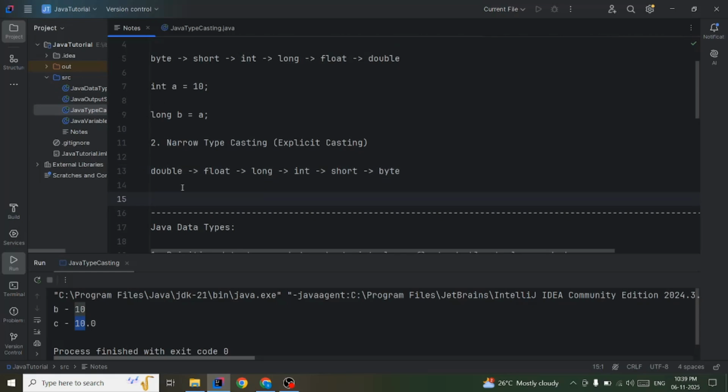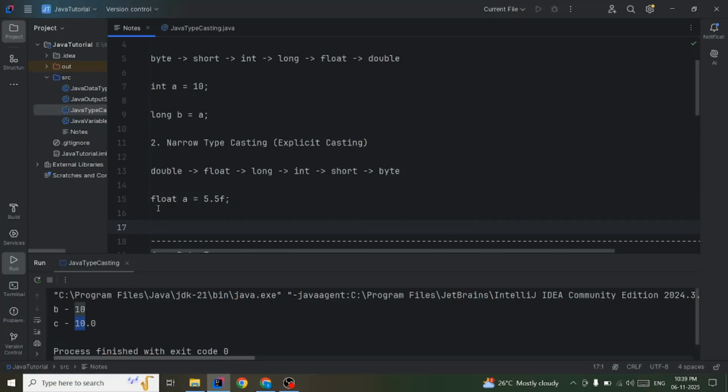For example, you declare a float and convert it into int. Declare float a and assign the value 5.5f. The value should always end with f, for float.